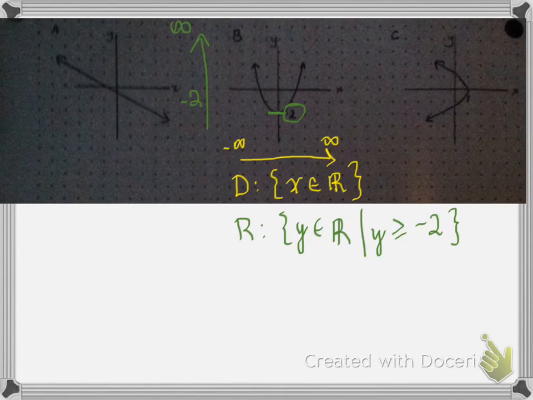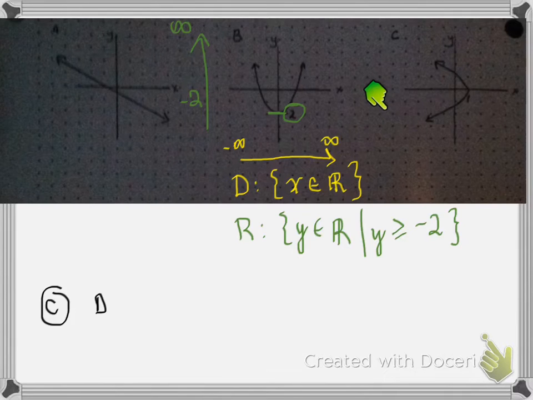All right, graph C. Let's do it on this page. We're looking at this graph. Even though it's a relation, fortunately for us, we can still state the domain and range. Domain and range is not specific to functions. It's specific to every graph, whether it's a function or a relation. All right, looking at this, here we go.